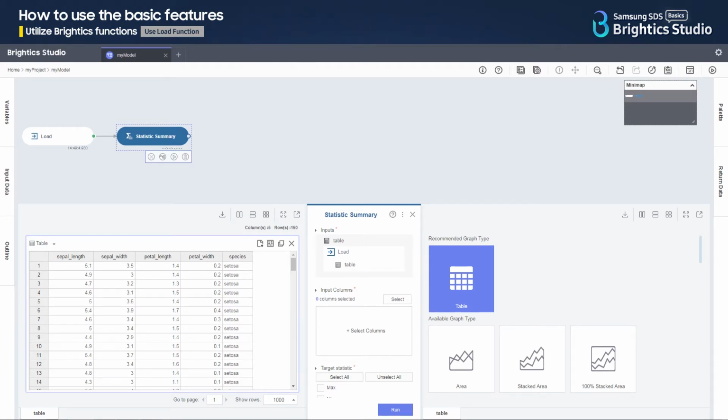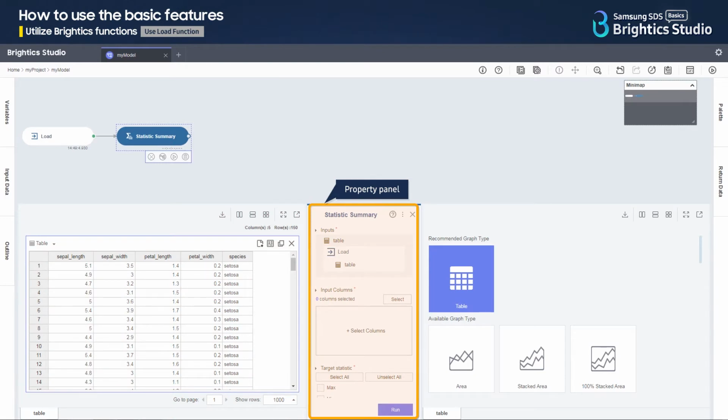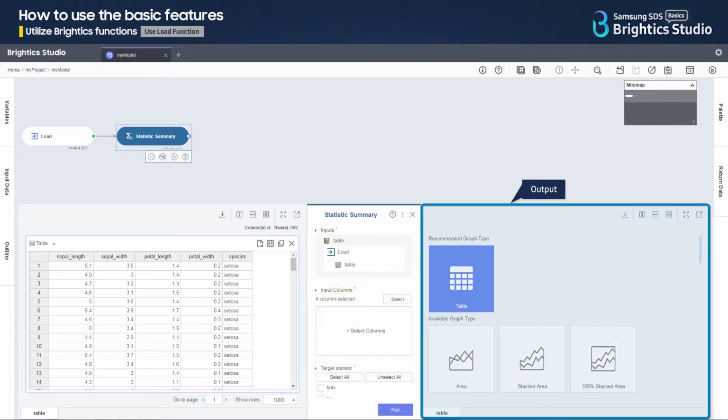These function panels are composed of three parts. The left is called the Input Panel. It shows input data. The middle is the Properties Panel that allows you to enter or change property values of the given function, such as x value, y value, and the result from the function execution is presented in the Output Panel on the right.